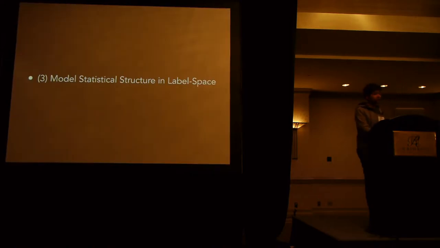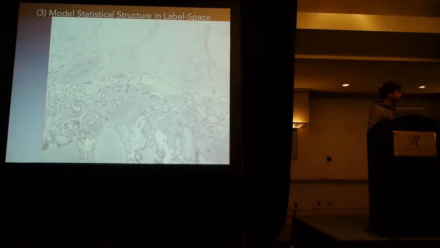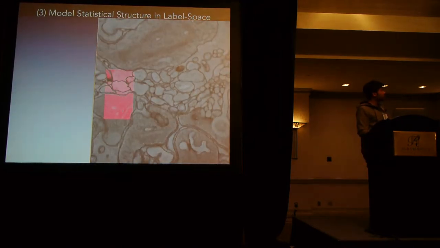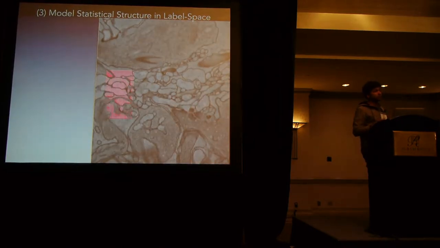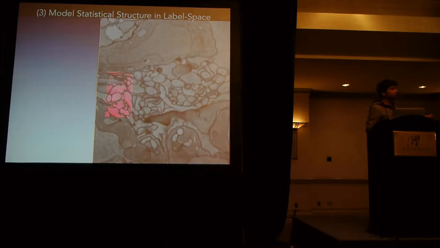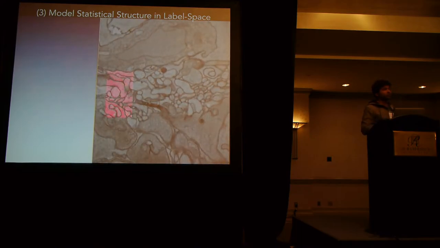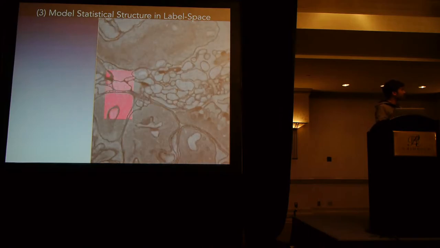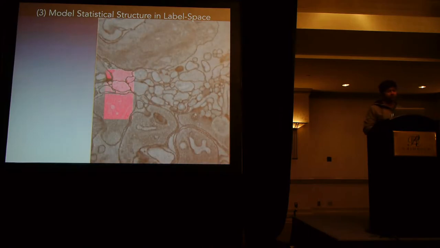Finally, we'd like to be able to model statistical structure in label space. So here's a video showing some ground truth annotation of this data. This is a human that's gone through and basically segmented the data. And what you can tell is that there's a fairly low-dimensional space of possible structures here that are sort of plausible. It's not like anything can happen. Certainly it's more low-dimensional than natural images are probably. So somehow, we'd like to be able to take advantage of that in our inference pipeline.